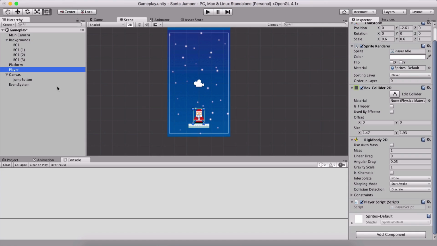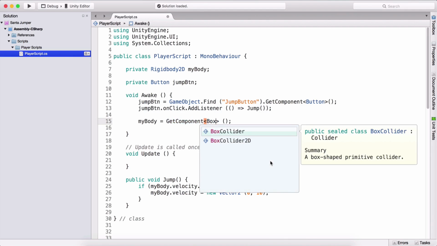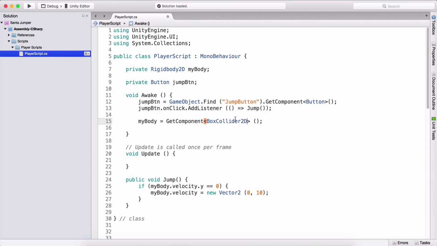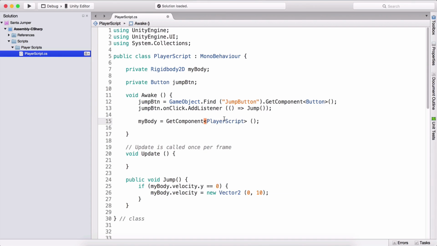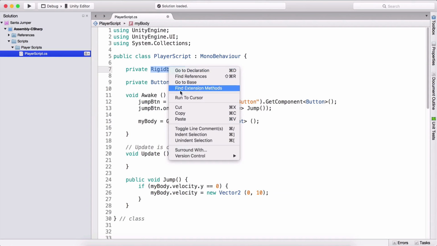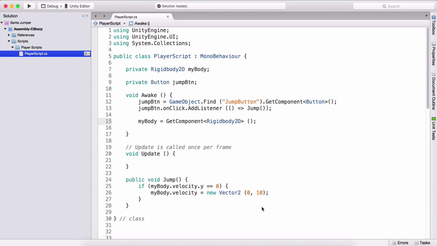Anything that we attach on any game object is a component that is on that game object. So what we attached on our player is a box collider 2D, a rigid body 2D, and the player script. They are all components attached on this game object. If we want to get a reference to one of these, we simply type GetComponent, passing here what we want to get. So we want to get the Rigidbody. If we want to get the box collider, then we say here BoxCollider2D, and this will get us the box collider. If we want to get the player script, then we will say PlayerScript, and it will get us that component which is attached on our player. But we want to get here the Rigidbody, so I'm going to pass here the Rigidbody.